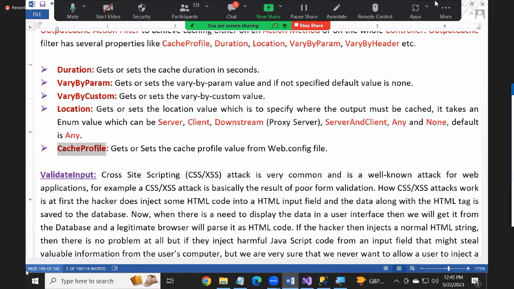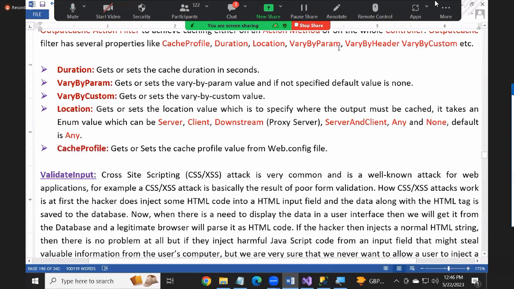That is what vary by header is. It's not important, but if you want, you can use that also. Just use the appropriate thing. Did you understand me? Vary by param, vary by custom. Okay.